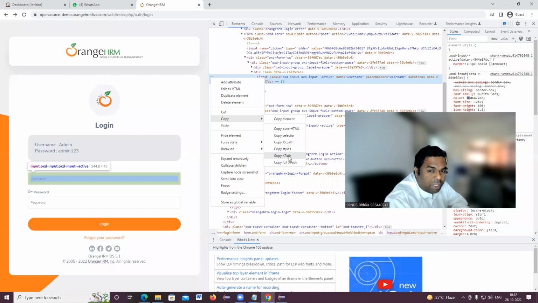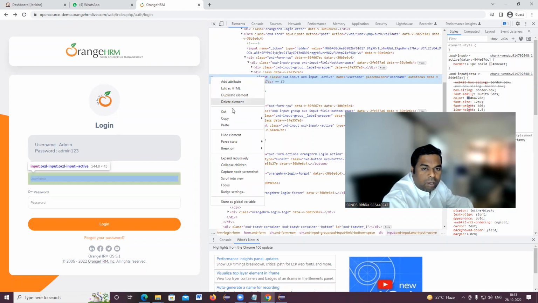Now that XPath is very big, I don't want to take or refer to that XPath. I can also write XPath manually. Let's write XPath manually. First I'm clicking on copy element.